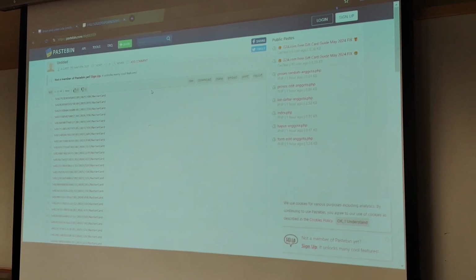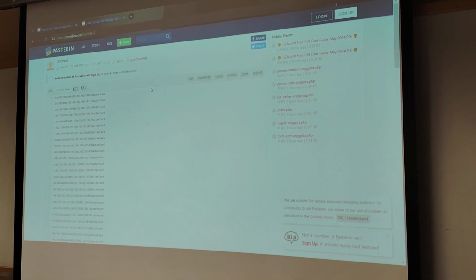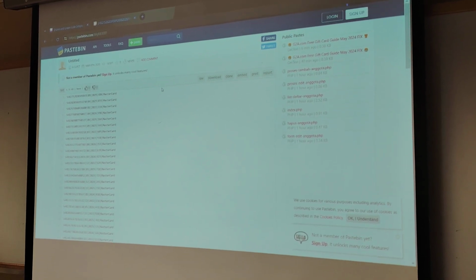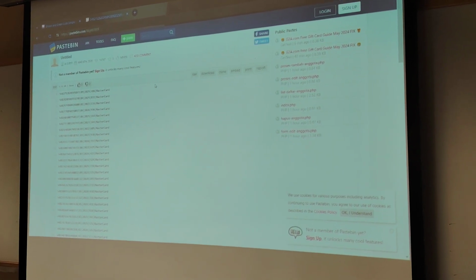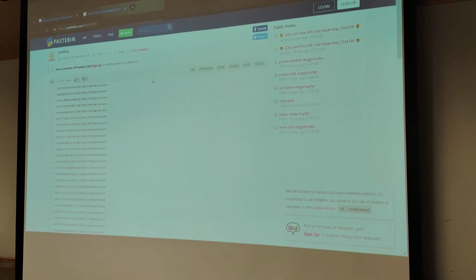So that's why we need to be careful. When we want to do something on the internet, we need to trust the website. Is it safe or not? So this is one of the functions of Google Dork.